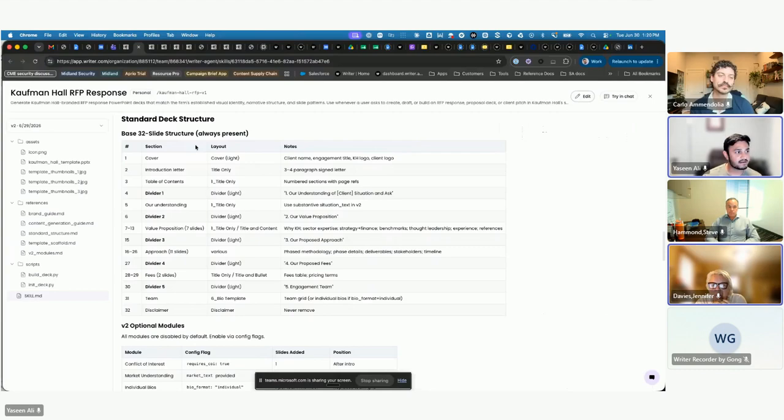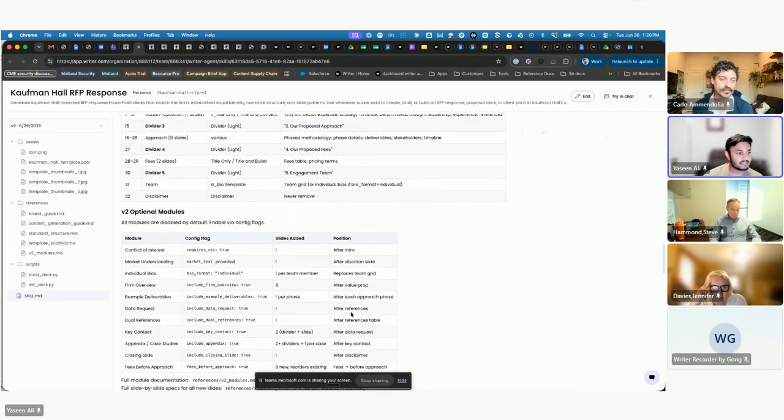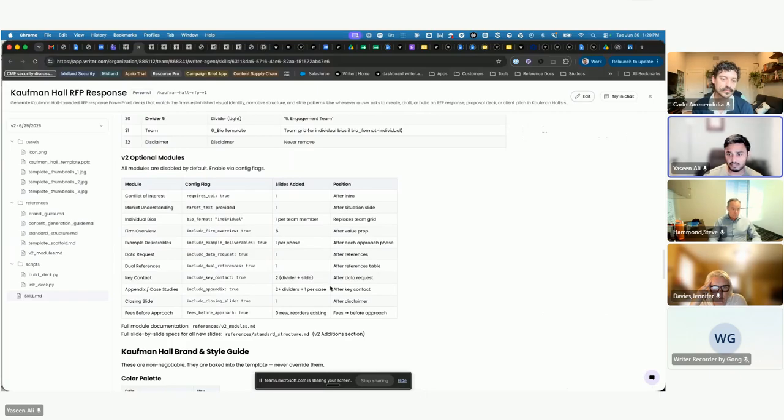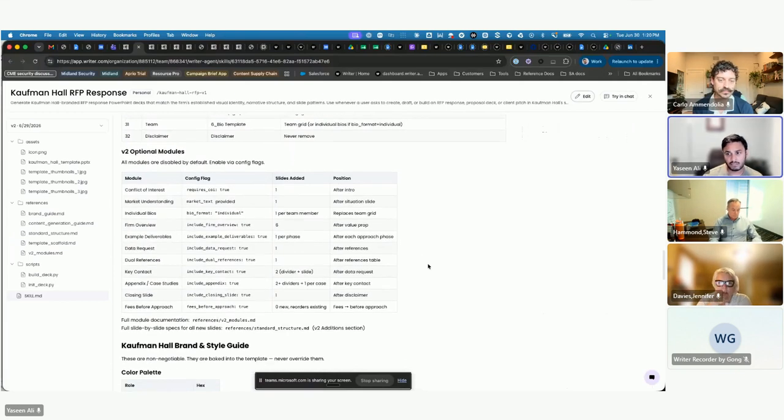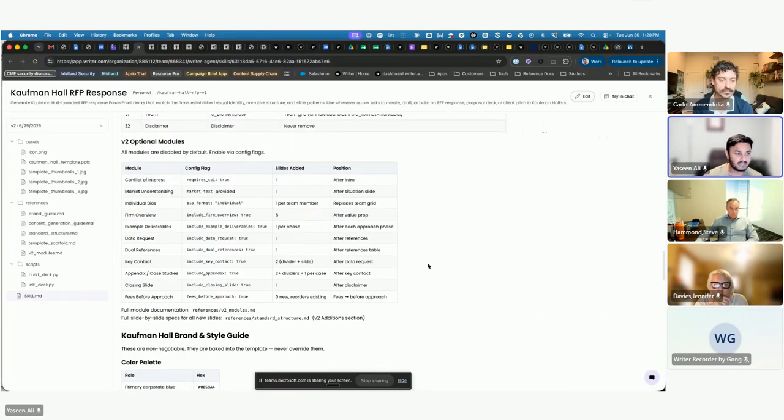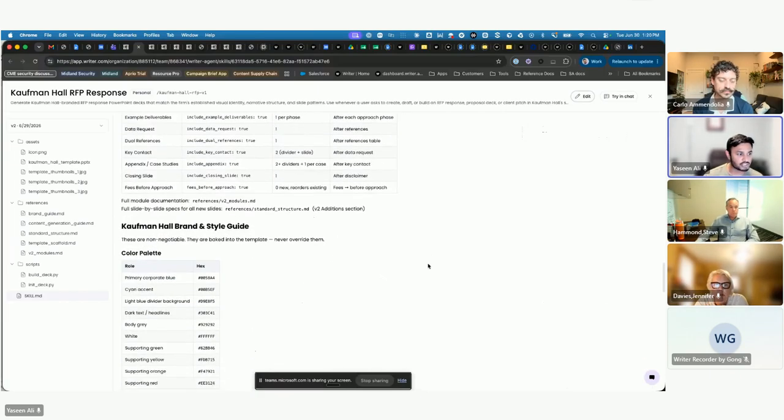So you can see here in this skill, what we have programmed in is the base structure that should always be there. And then these are some of the optional modules that, based on the interaction with the end user, may or may not be there. So it's giving the LLM a little more structure.